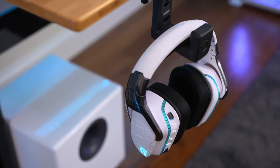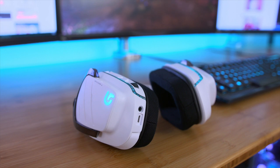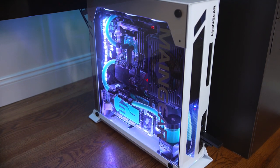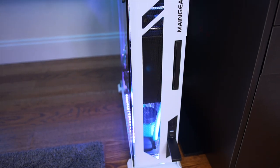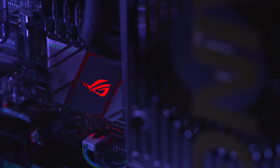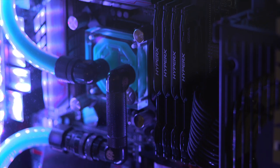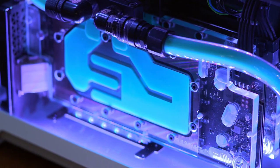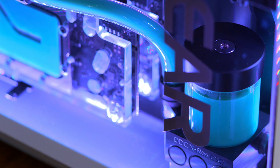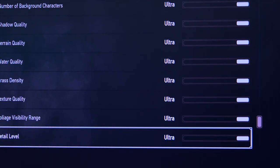But when I'm not trying to disrupt the wife, I throw on these guys — the Logitech G933 Artemis Spectrum headset. They're super comfortable, wireless, and provide some pretty good virtual surround sound. It also matches perfectly with the main attraction, the beast — my gaming PC. I call it Flood, and I got it custom-made by the guys over at MainGear to match the theme of the room. Inside: an i7-6700K processor with 32GB of RAM, on an ASUS Maximus Gene 8 motherboard, dual NVIDIA GTX 1080s — since we need the power for those three X34s — and the CPU and GPU are liquid cooled with, of course, a teal coolant. With this kind of PC, I'm able to push all of my games to max settings without skipping a beat.